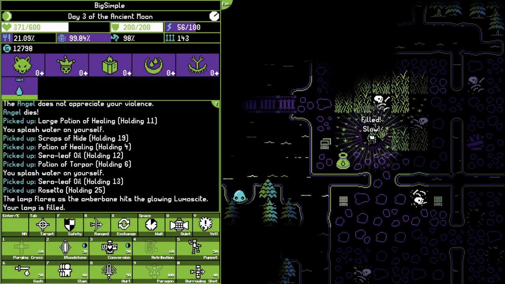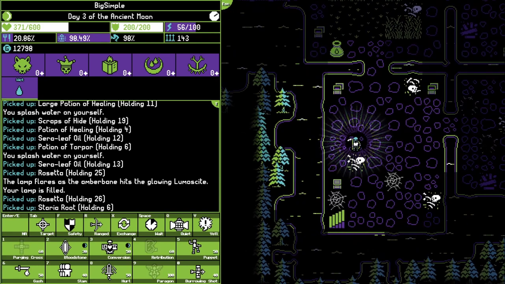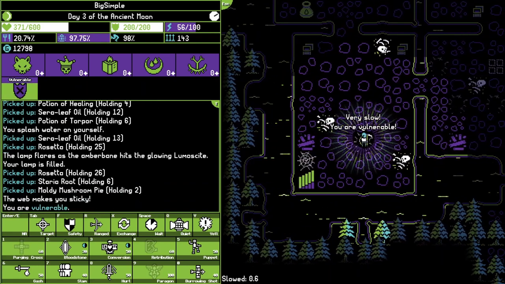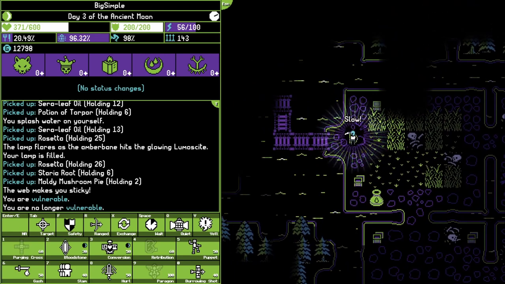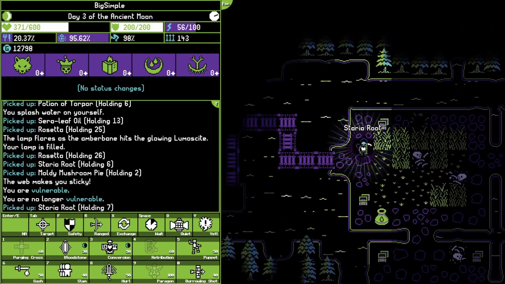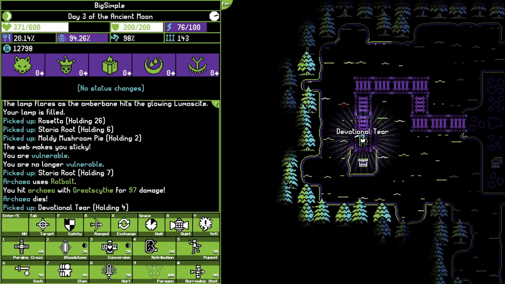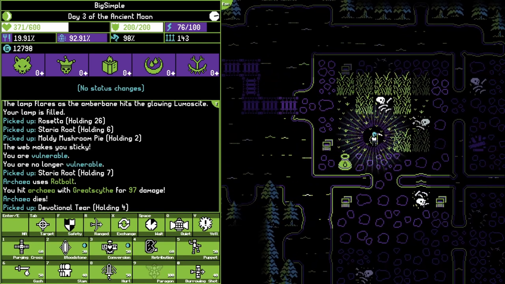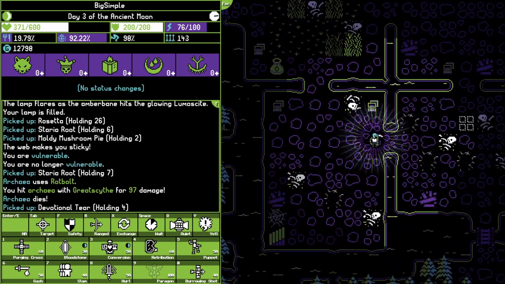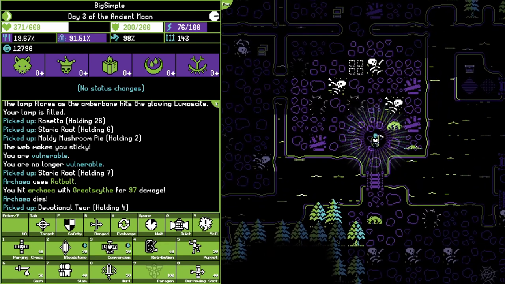Refill lamp. Let's go ahead and do that. May as well. We must be getting pretty close to the end of this dungeon. I don't know how many floors there are, but this is starting to feel a little bit crazy. Ooh, a devotional tier. My goodness. That's a nice find. Okay, down. Down, right down.